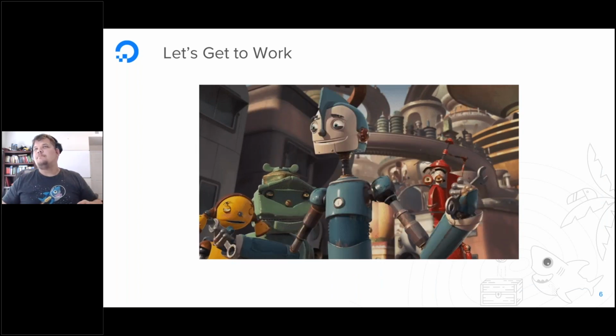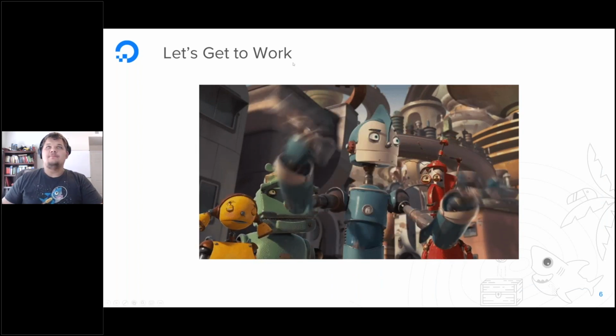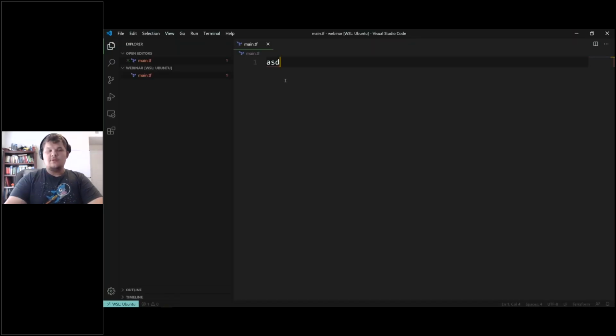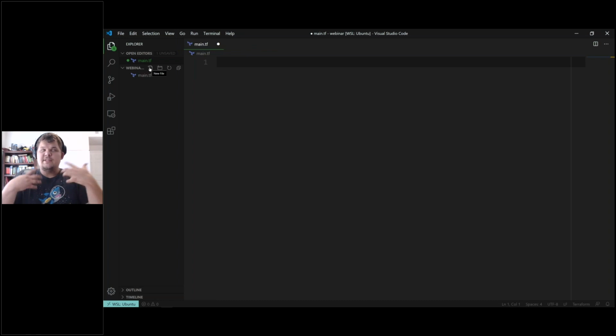Needed some water. So we're going to exit out of here and go to VS Code. I'm going to create a directory with a couple of files in it. I've already created a main.tf file, but I'm going to create a couple of other files really quick. You can consider these the four files that I personally start my Terraform projects off with. There's the main file, which is main.tf.